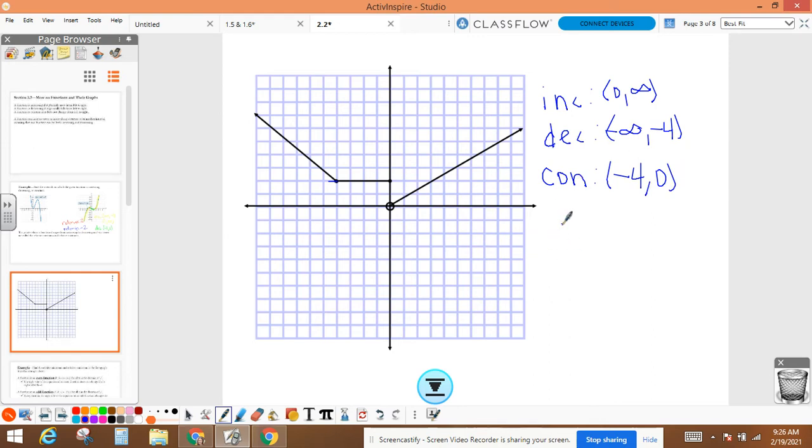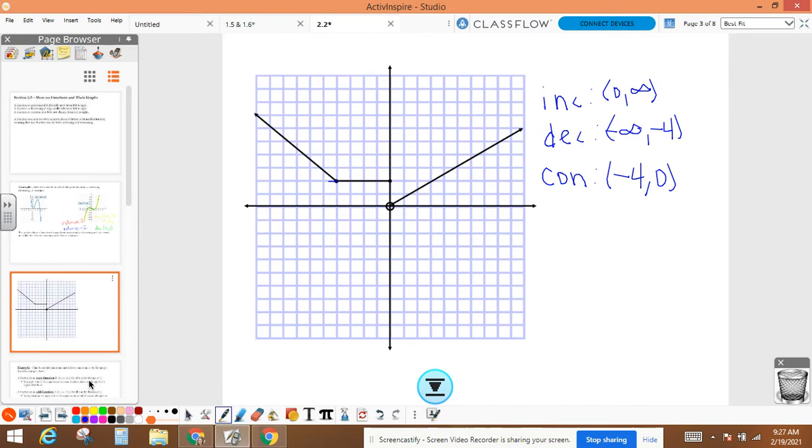Let's see. Relative max and min. Technically, this would be considered a relative min. And we don't have a relative maximum. This could be, but we're going to stick to relative max and mins are going to be tops of hills and bottoms of valleys. We're not going to worry with the weird ones like that.